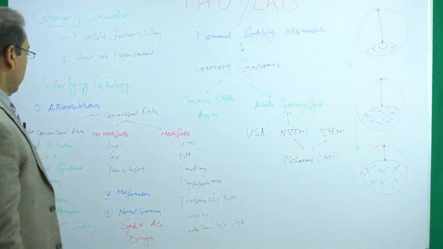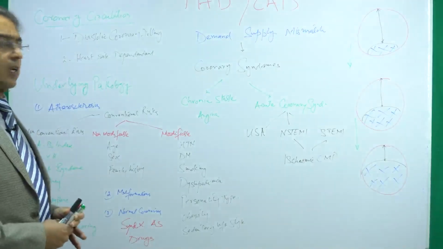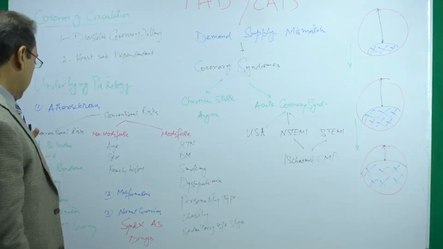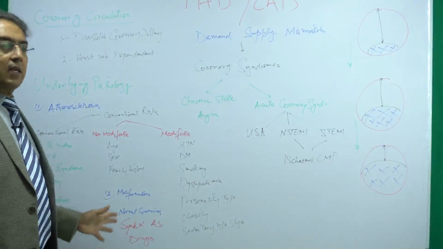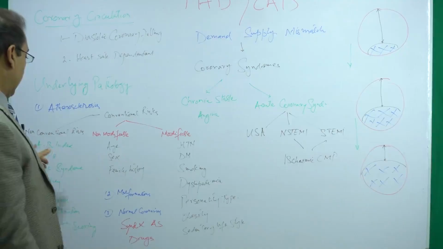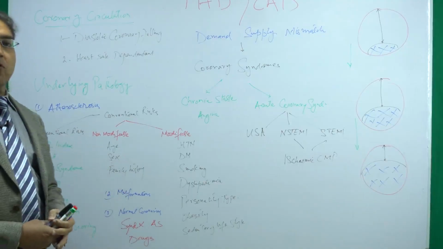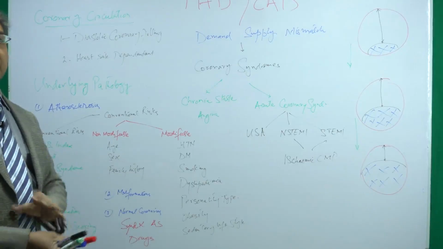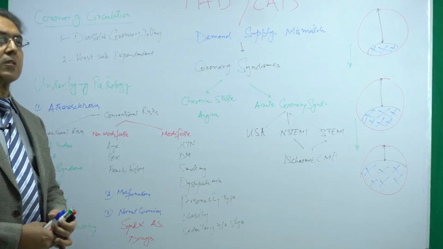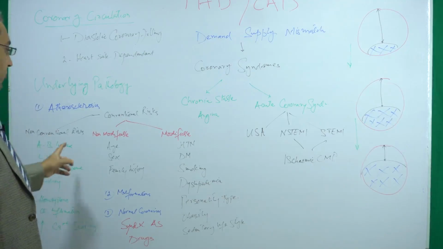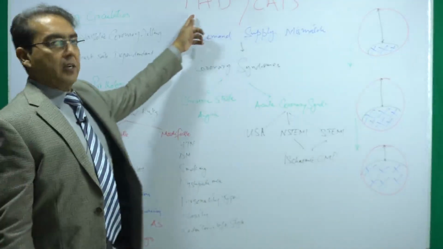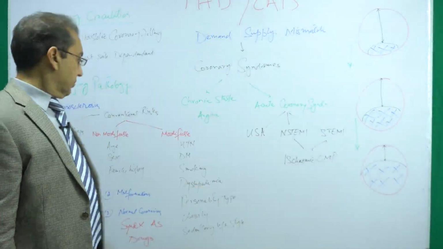And then with the development in technologies and our information, we found certain other factors which are also contributing, or at least they tell us that if these factors are present, the underlying ischemic heart disease should be looked for. For example, ankle brachial index. The blood flow of the ankle arteries and the brachial arteries are compared. If the ratio is abnormal, if this is less than 0.4, it means it's quite abnormal, and the patient will have symptoms of peripheral arterial disease. If the patient has peripheral arterial disease, the chances of having coronary artery disease are very much increased.